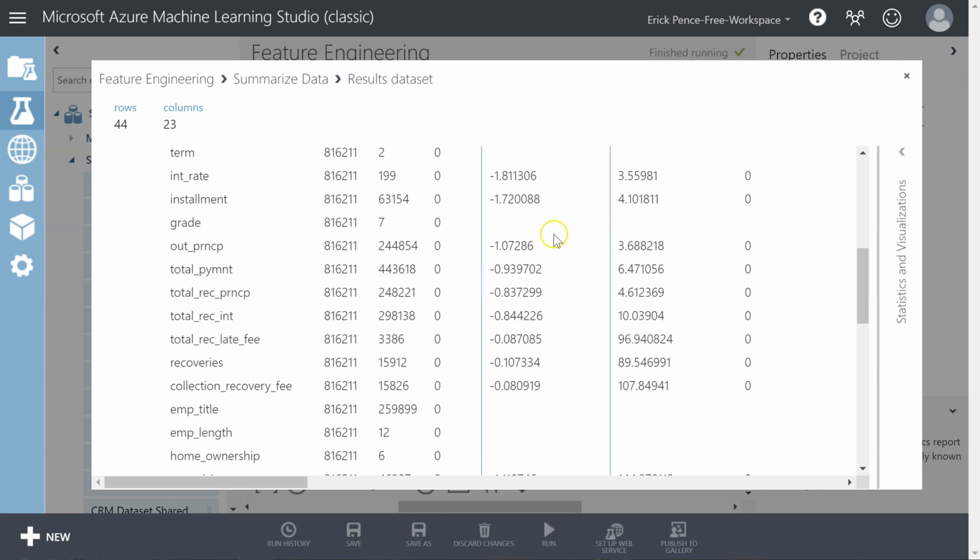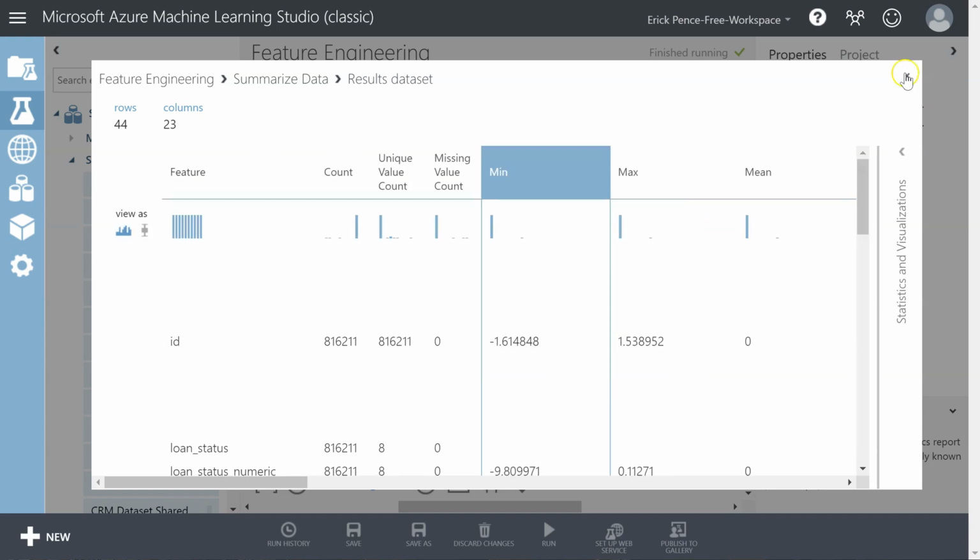But look at this. Remember, 3 standard deviations from the mean is plus or minus 3. So look at this, recoveries, 0.107, not at all close to 3, whereas over here the max is 89. That is way above 3. That just means that this has a massive amount of outliers. Recoveries, most people, we have 0 in recoveries because they pay off their loan. But a handful of people get charged off, and we're able to recover a little bit on those people, which is why they get a recovery value that's super high over here. So anyway, that's a z-score.